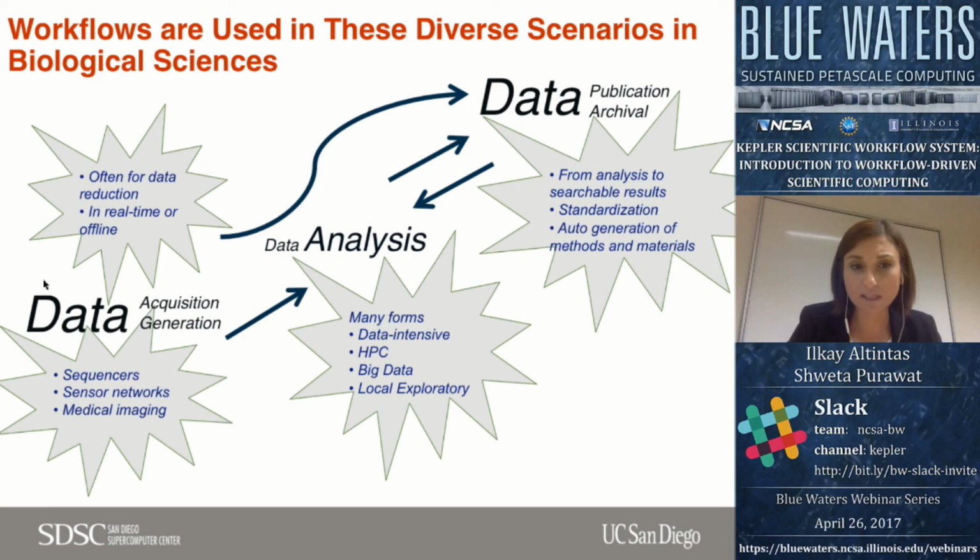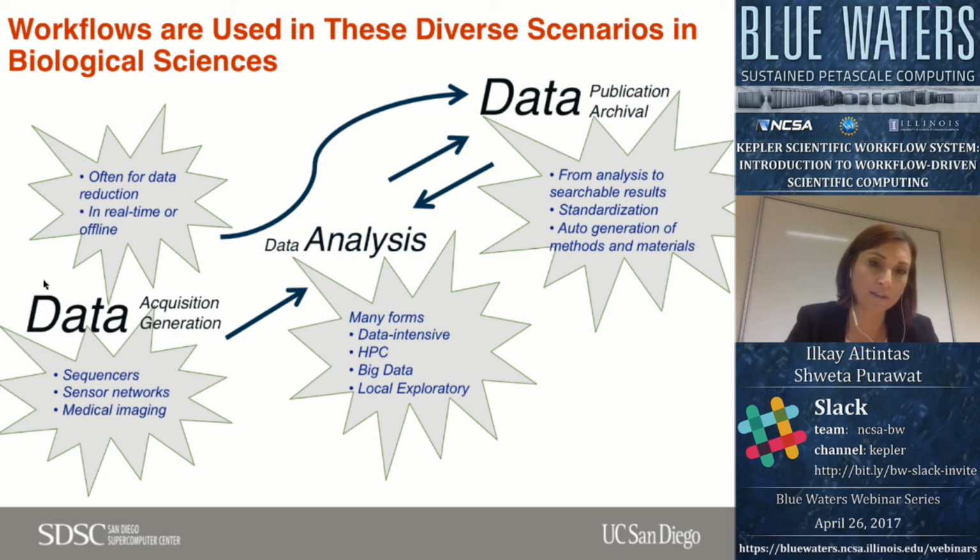How is this in biological sciences? As you see, the way I see it is there's data in the beginning and end of the scientific cycle. You acquire data, you generate data, and then there's the data analysis step and data publication and archival in the end. So we can actually go through any of these loops. Maybe we start sometimes with data analysis. That's a form of acquisition if we run a big model or simulation.